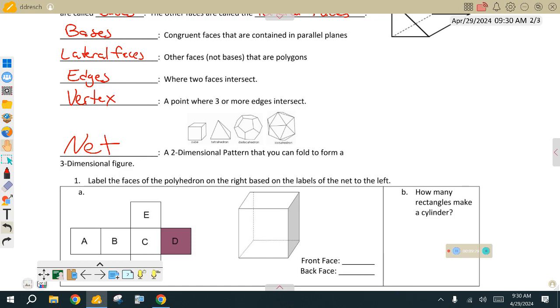That then we can also go the reverse, and we can take a two-dimensional figure, put it in such a way that we can then fold it up into a three-dimensional shape. Okay. So here's our good old cube. Cube is probably one of the easiest ones to think about. It's made up of how many squares? 4 and 2, 6 squares, right? Now, it doesn't have to be exactly this type of net. We could take this square and move it around to where it folds back up to our cube. Okay.